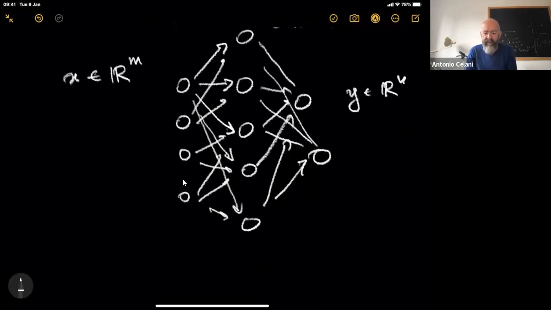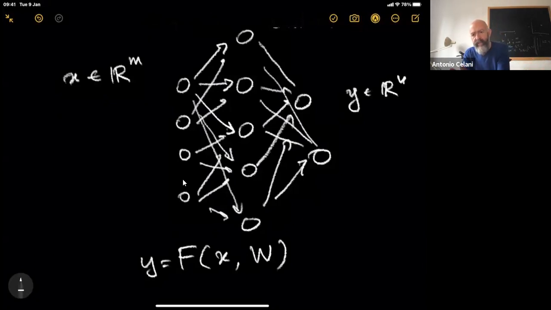So this is a function f, which maps x into y and depends on the weights, that is, on all these parameters that are inside the function. And this is called the feed forward, because the flow of operations goes only in one direction. So once neurons have received information and passed it on, they do not see it again.